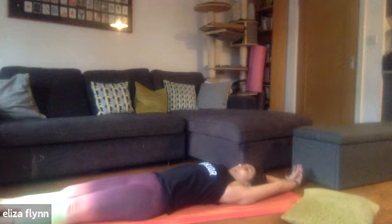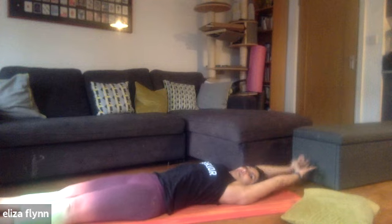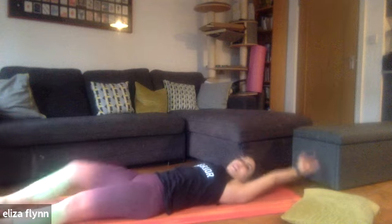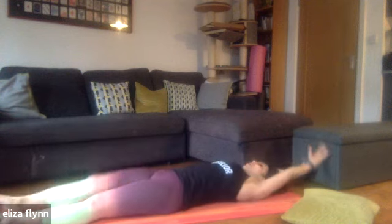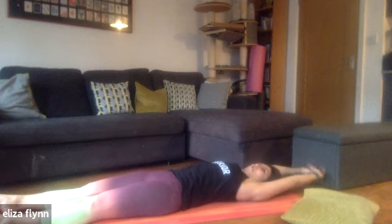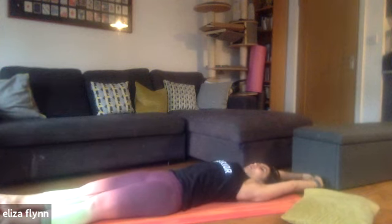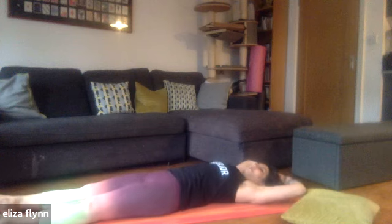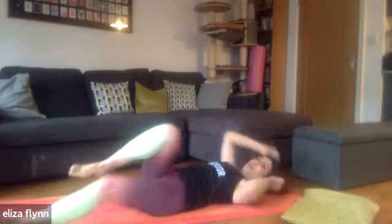And we're just going to stretch things out. I like to call this a bed stretch. It kind of reminds me of one of the first stretches that you do in bed. So we'll take the hands up to the other side of the room. You're going to sort of point and stretch your feet down to the other side as well. Imagine you're on a rack, like one of those torture racks, and you're being pulled from either side. And you might also just want to have a little bit of a wriggle through the hips as well. So from here, come onto the side, grab some water if you need it.